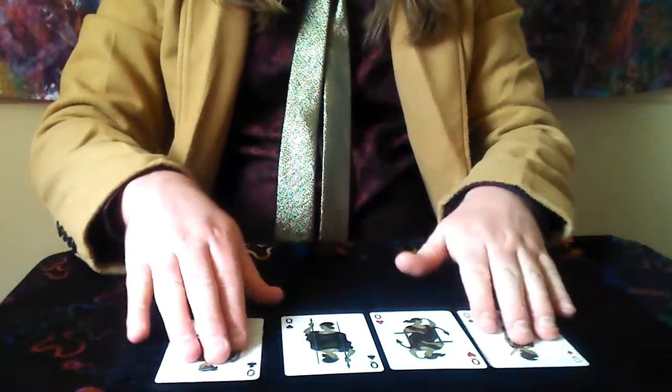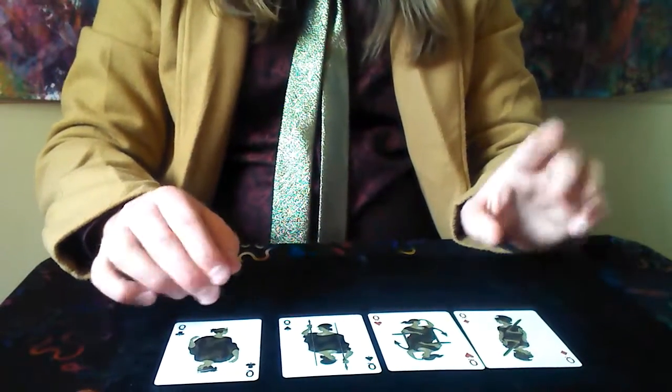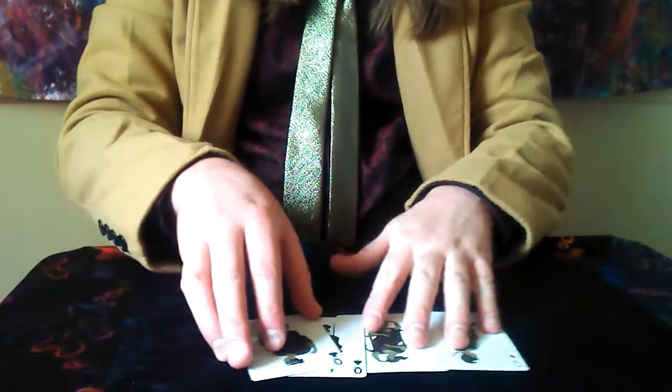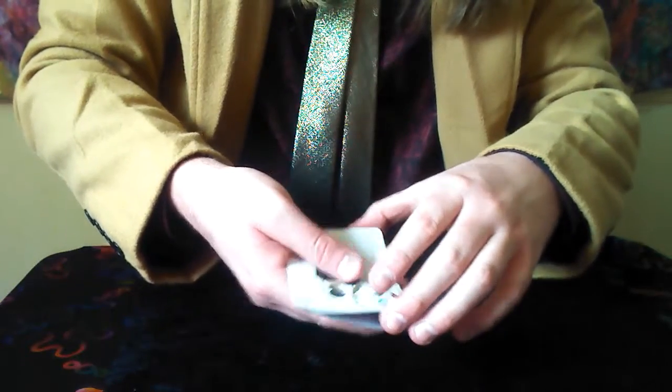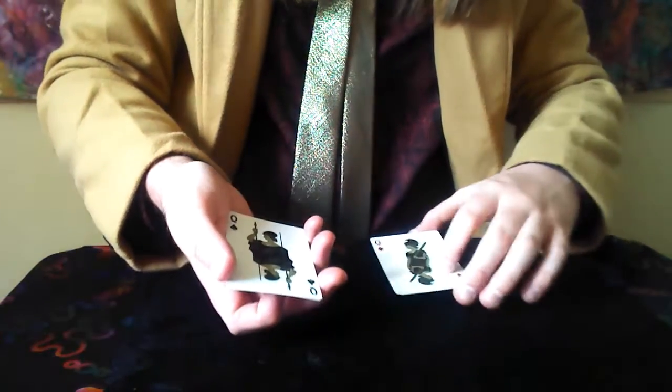Now, what people don't realise about the Queens is they can actually be very, very prejudiced cards. I'll show you exactly what I mean. Look, we've got the 2 black queens and the 2 red queens. There's a black queen, there's another black queen, and there's our 2 red queens.